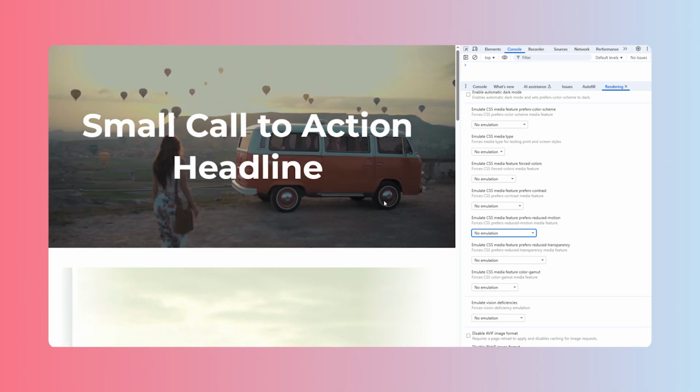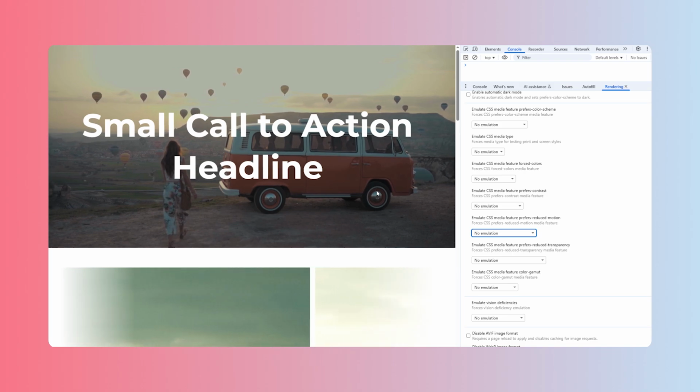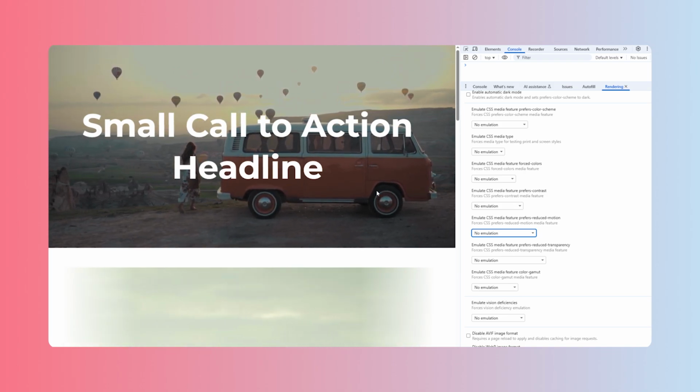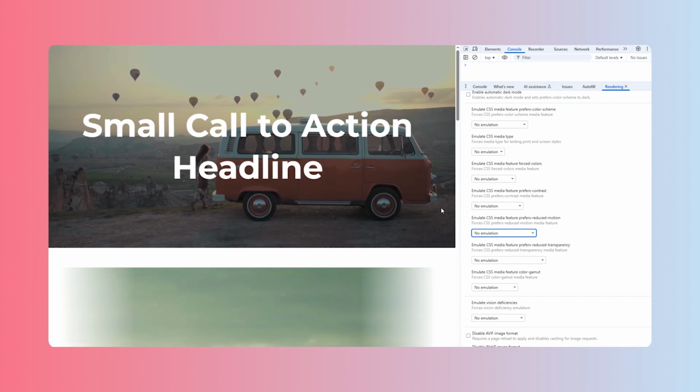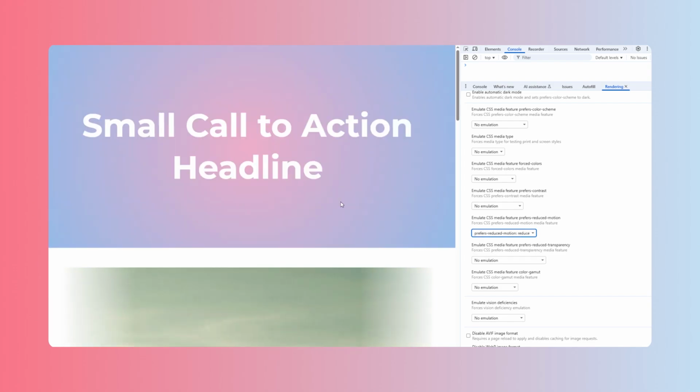So if someone who experiences motion sensitivity comes on your website and they have that feature enabled on their operating system, then the browser will also turn this feature on and they will not be able to see the video, right? So nothing will move in the background, so it's easier for them to navigate your website.